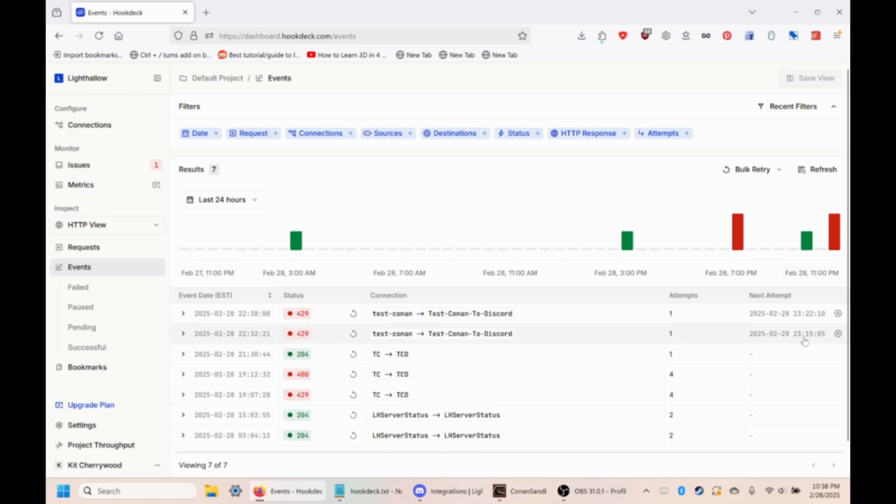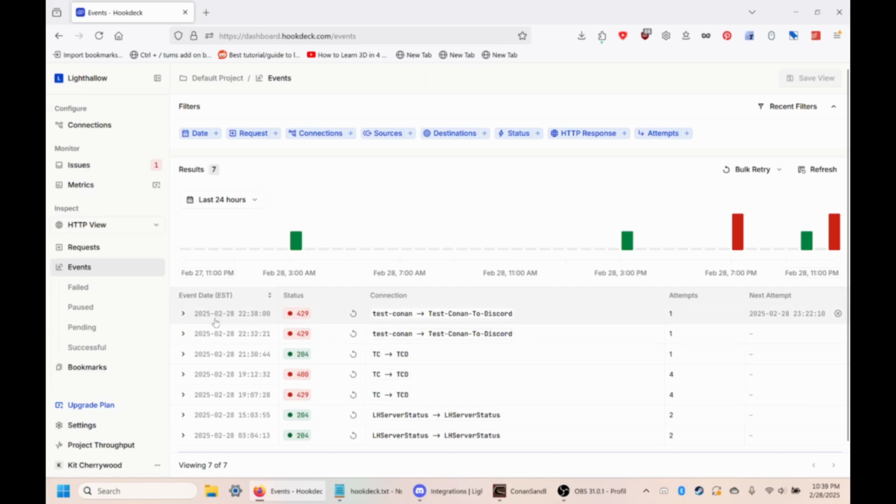I'm actually going to do something, and I would recommend you do it too. If you get a 429 on your first test, when you are making that initial connection, go to this screen and X out. You don't want it to keep attempting that first test because it's not formatted correctly for Discord. It's a waste of that repeating ping to retry, because it will never work. We want to keep this one, and it will tell you when it's going to try again.